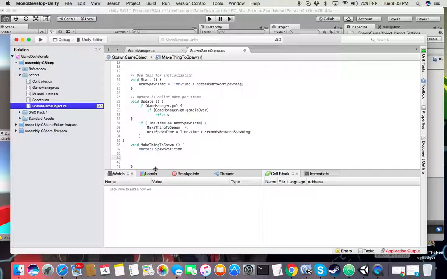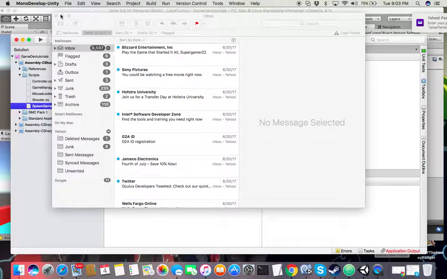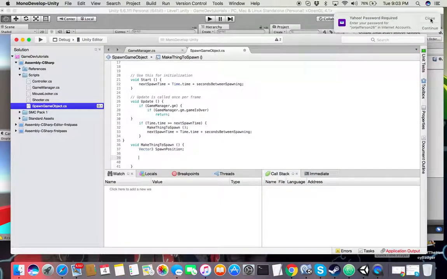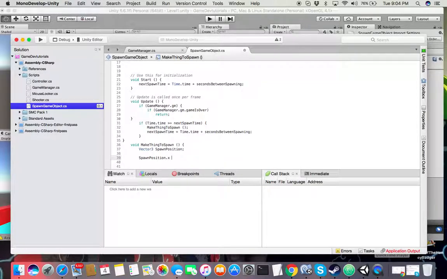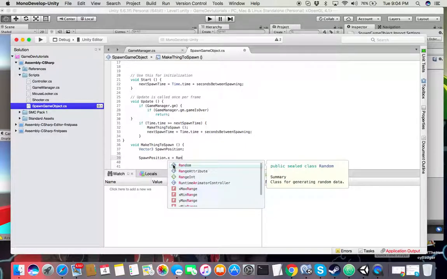So now for spawn position, you're going to initialize its XYZ coordinates. In order to make things spawn, it should be spawning at that exact X, Y, and Z position. So I'm going to say spawnPosition.x equals Random.Range.